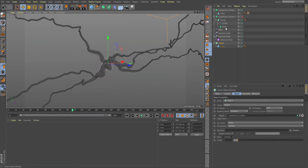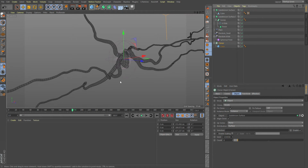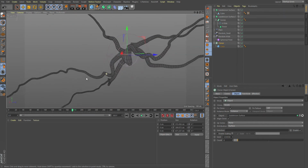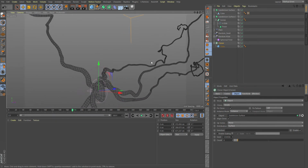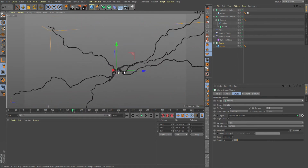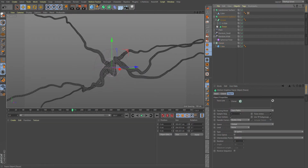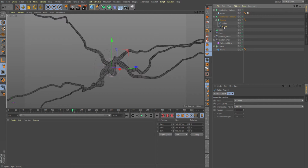Okay, so because I've got a few problems in here, like this, let's just see what it looks like with the, yeah, see, I'm not going to get away with that. Is that the only one? The only problem? But what I'm going to do is bake the tracer rather than the whole sweep. So that will give me my, just look at that for a second. So that will give me my spline. So I can turn off my tracer now and it remains.